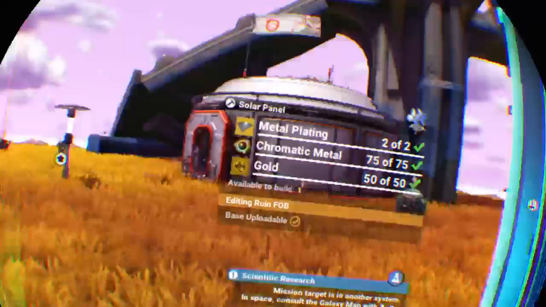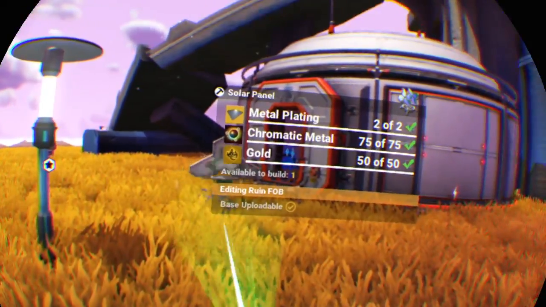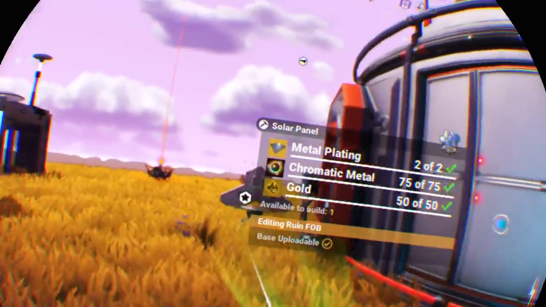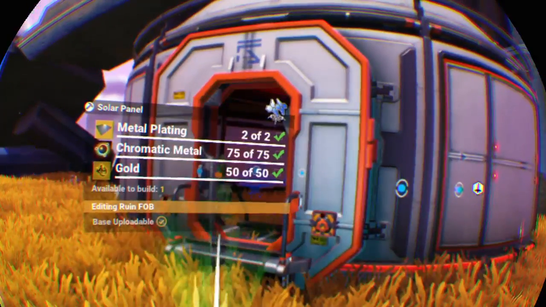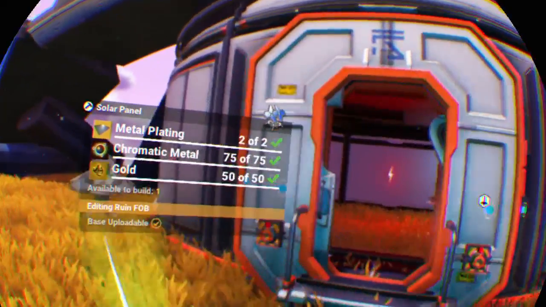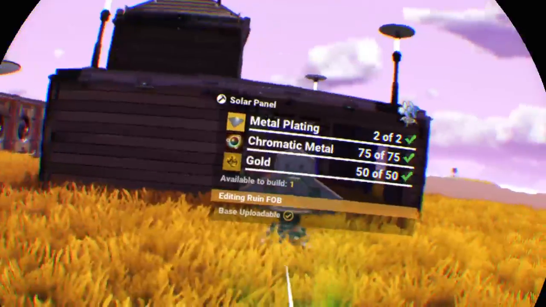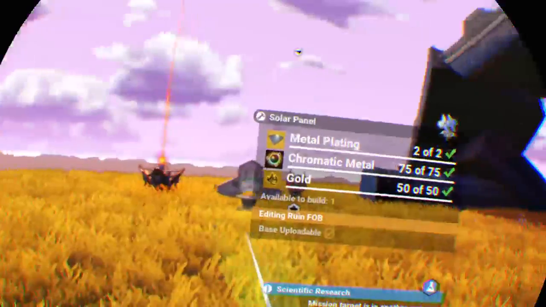So obviously we need to put it outside. It's a very inefficient means of doing this. Why would I want to put this inside? Maybe there's windows I can do or something. Alright, we'll test this out.